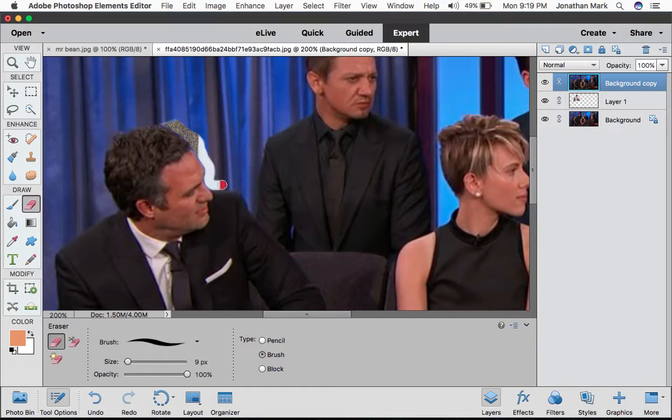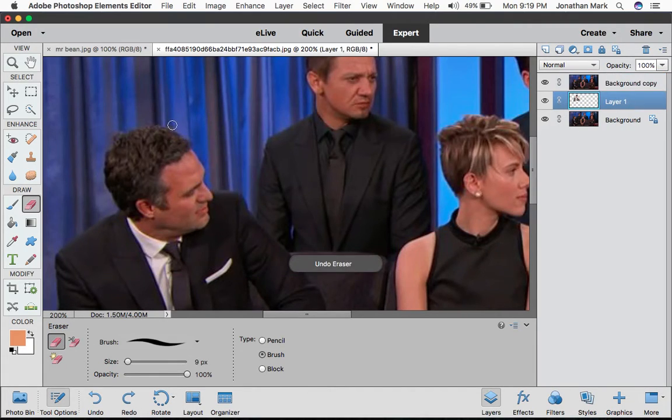Okay, now if you don't do this carefully, it's going to look kind of jagged, and mine is already looking like that a little bit. Anyway, I'm not going to be too careful here. I'm just showing you guys what I'm doing. So make sure you have the right layer selected on your background layer as we go throughout.